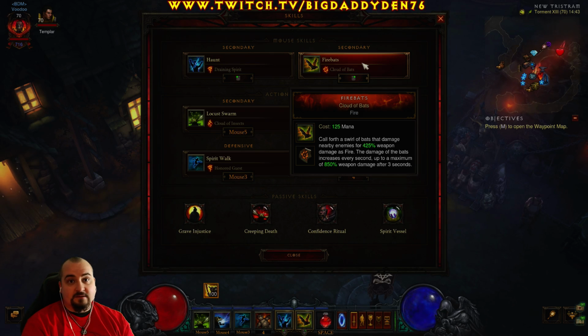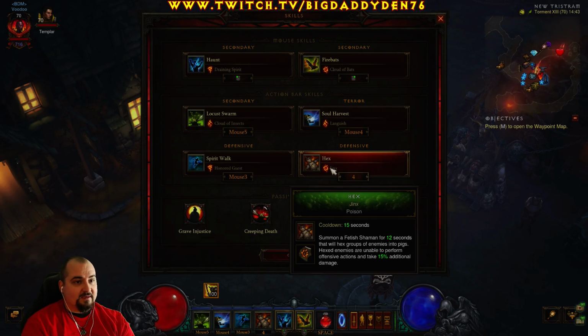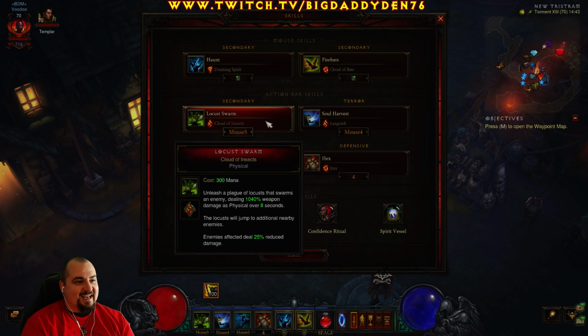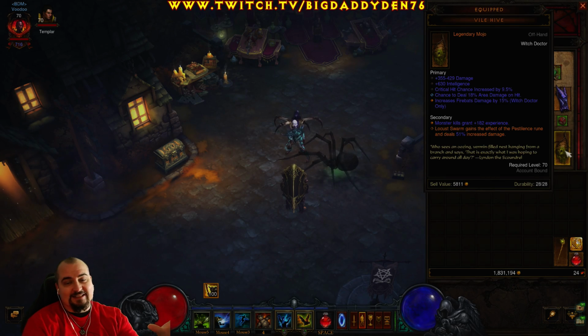Firebats, Cloud of Bats, of course, just for the big AoE. It's a fire build. It would just wreck absolutely everything, fantastic. Locust Swarm, Cloud of Insects, for that 25% damage debuff on the mobs as well. We're using Arachyr so it will spread this instantly to the whole screen.